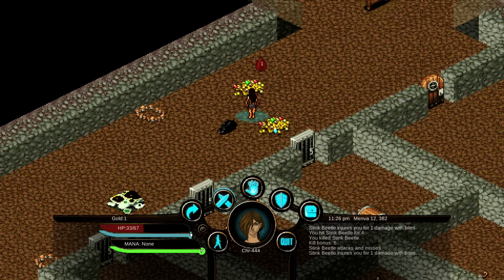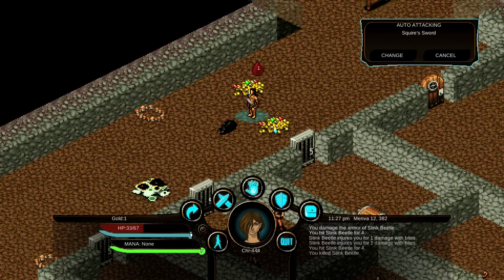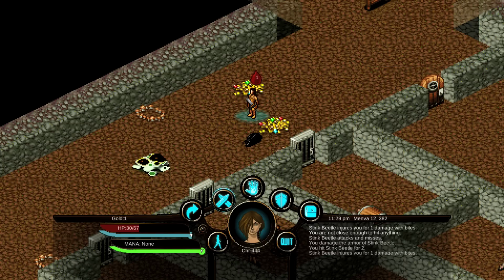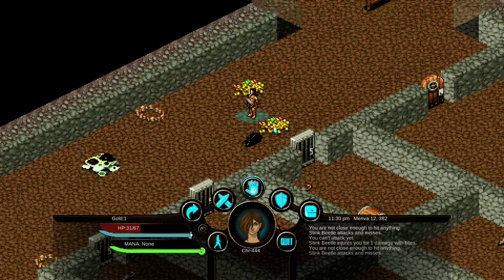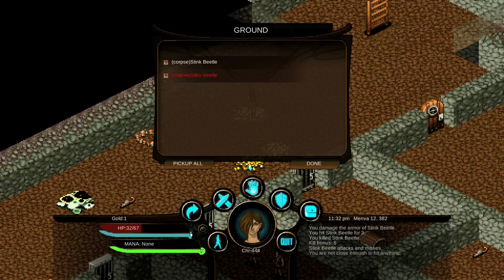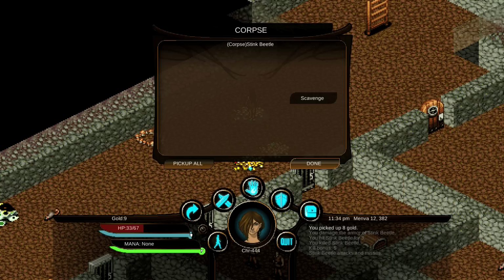Alright. There we go. Alright. It was a bit rough at the beginning, but I think I'm getting the hang of this now. That's the thing about actual D&D. It's very unforgiving. Damn it. I'm using the analog stick rather than the D-pad, so I'm losing a bit of accuracy there. There we go, finally. Okay, go there. Pick up all. Pick up all. Oh, I see. Done.